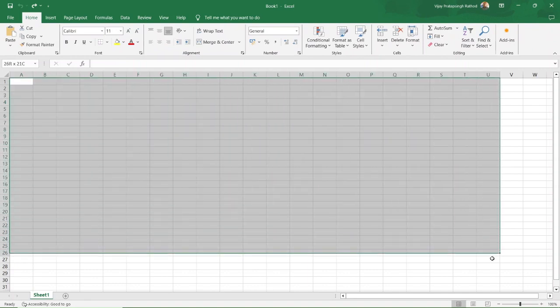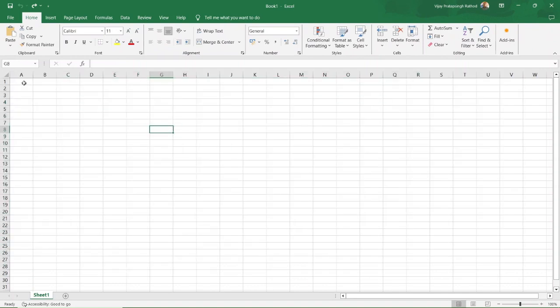And this is a working area, and that is made up of small cells. Now, this is a cursor where the address of this cell is G8. If I move it somewhere else, then the address of this cell is E6. So it is very easy for us to refer to the cell by its column header and row number. So let's work with Excel and create a sample mark sheet.